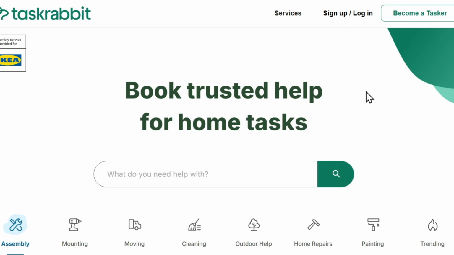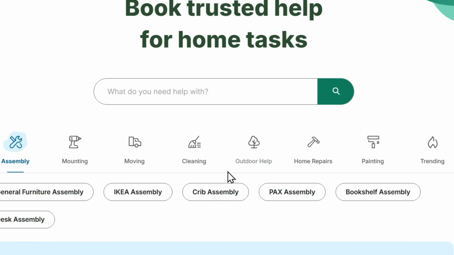And I just would like to mention to you guys, if you don't know what TaskRabbit is, TaskRabbit basically allows you to find people who can help you do various tasks for your home. So you're thinking about mounting, moving, cleaning, outdoor help, repairing things, painting, and all these different kinds of things.